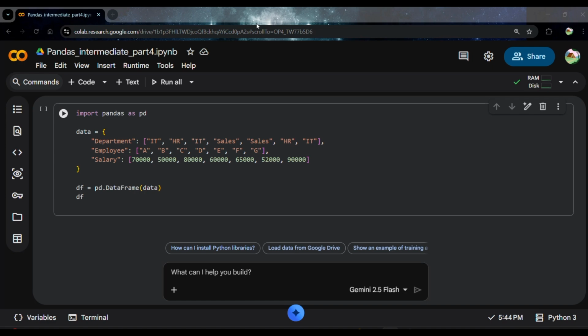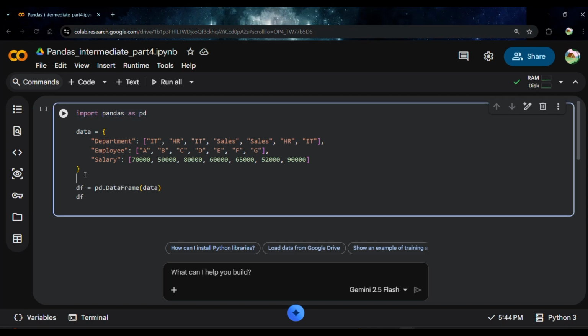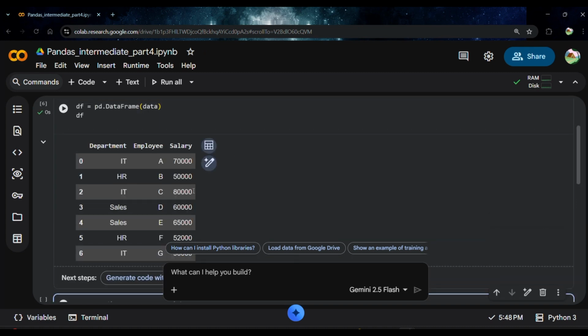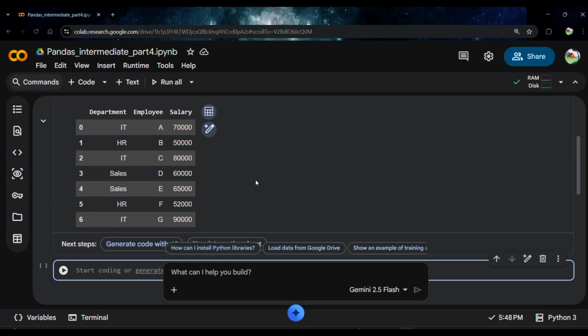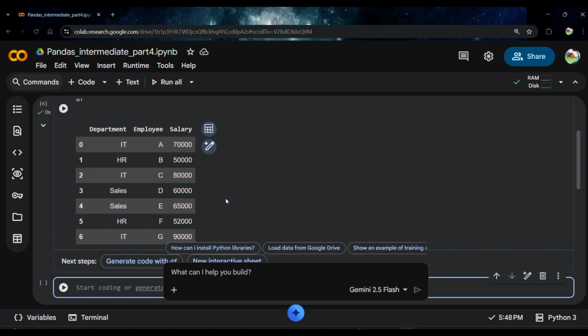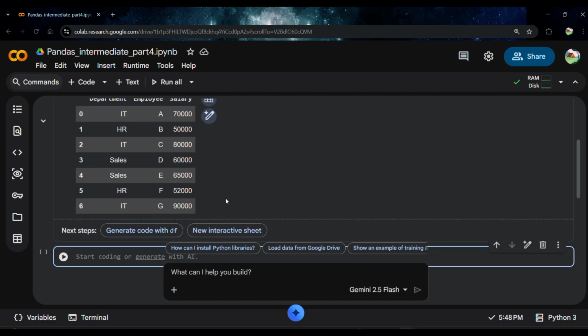Okay, so I already created an employee dataset with department, employee, and salaries. Also imported it. As we always do, we made a dictionary named data, and we make it into a DataFrame, and the data becomes tabular. Now we run it, we get all these things. But this is just a tabular form, and right now this is just raw data, no insights yet. We need to find insights from the DataFrame. So for that, we are using GroupBy.